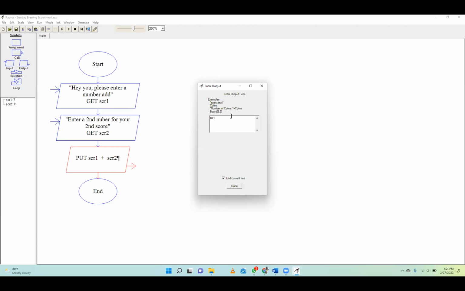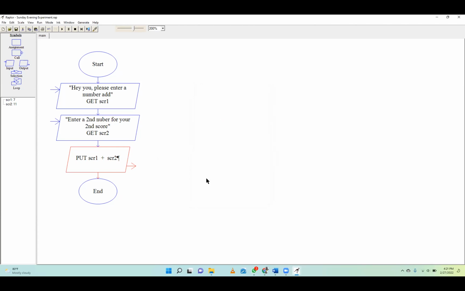I just wanted to know, when you're using Raptor, you don't use a processing box. You just use input and output boxes, or what? You use the flowchart symbols. But when you're putting data into the flowchart symbols, you have to be aware of how each symbol is used, if I answer your question correctly.